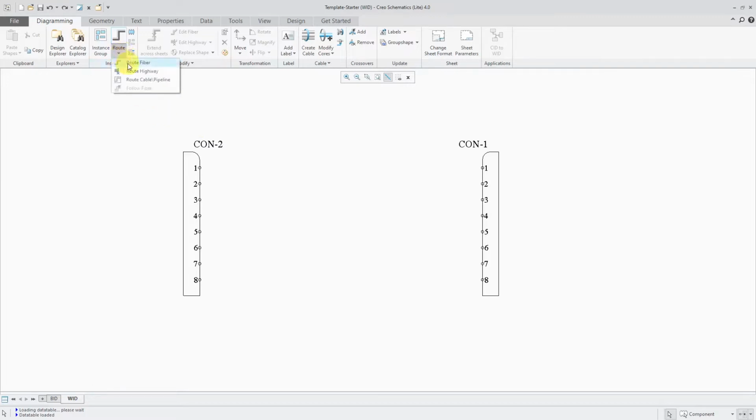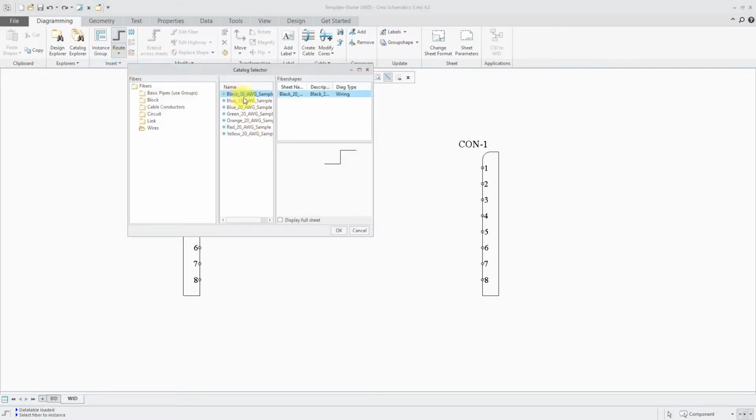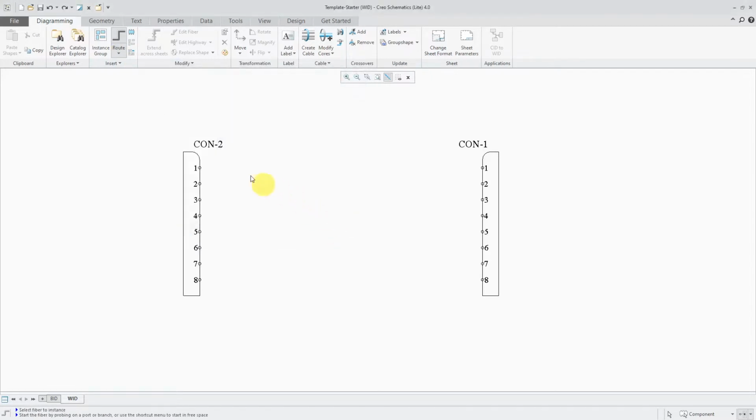I'm going to route a wire between them. And I'll use just this black 20 gauge wire. Let's click the OK button, and then let's route it from here over to there. Simple enough. And then I will right click and exit out of the tool. And so here you can see we have wire 1, and again it has the information about its properties.